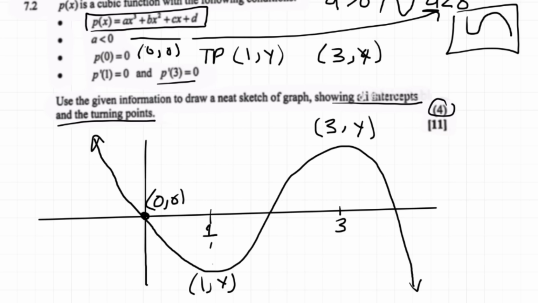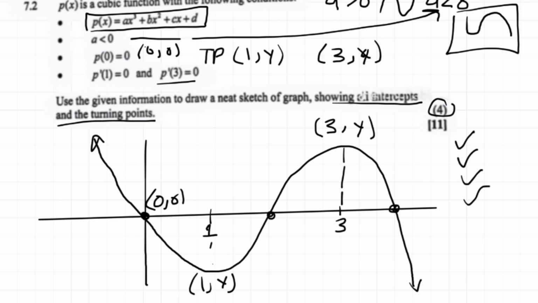So I think for this 4 marks, they're going to give you a mark for the shape, and then for showing the intercept and the turning points. I don't know what the fourth mark is over here, but they're going to give you 4 all in all, because we don't know this one, we don't know that one. Yeah, it's going to be concave down just like that. Good. And then this one is going to be like this. I'm just trying to confirm if it's correct. Yeah, according to me it's correct.